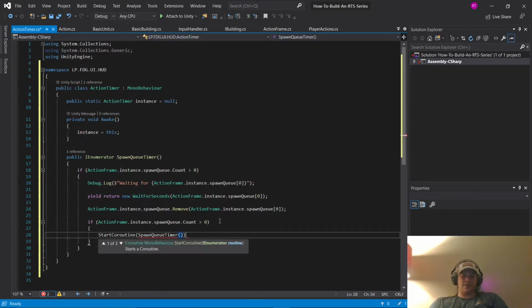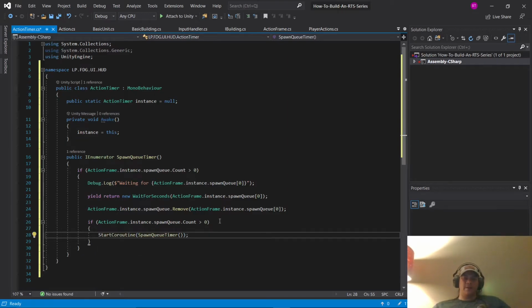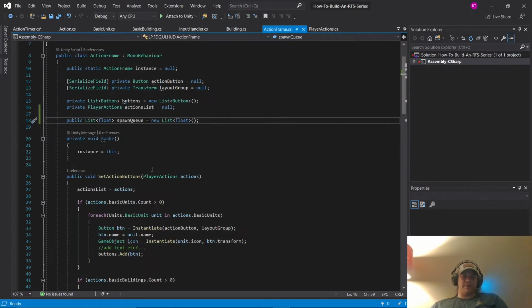So essentially it's calling itself again. If this condition is true, then this just keeps looping over and over again. So in order to actually fully make this work, we need to go back to our action frame script and start setting how this stuff works.